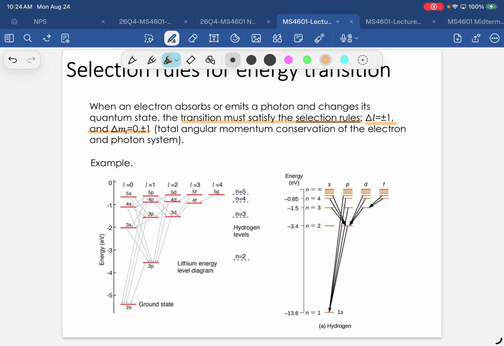What that means is that M is kind of hard to see in this description, but L is easy because L is related to the s, p, d, f orbitals, right? When electrons go from one energy state to another, it has to change by just one step, right? From s, that is L is 0, L is 1, L is 2, L is 3, right? So when an electron goes from here to here, that still follows the selection rule because delta L is just 1.